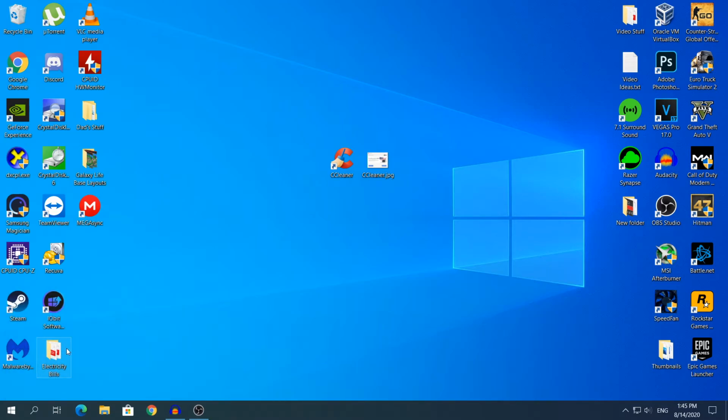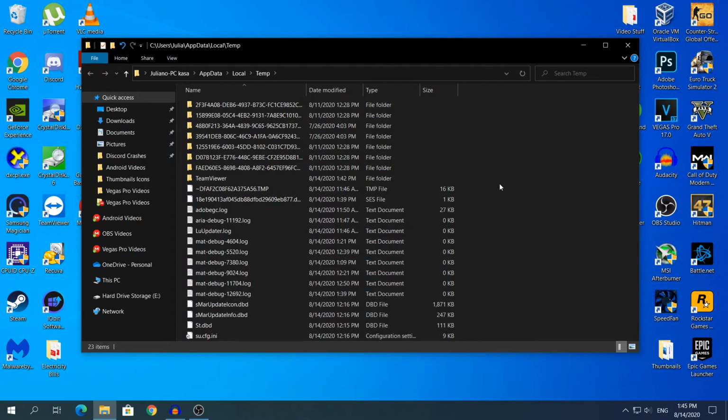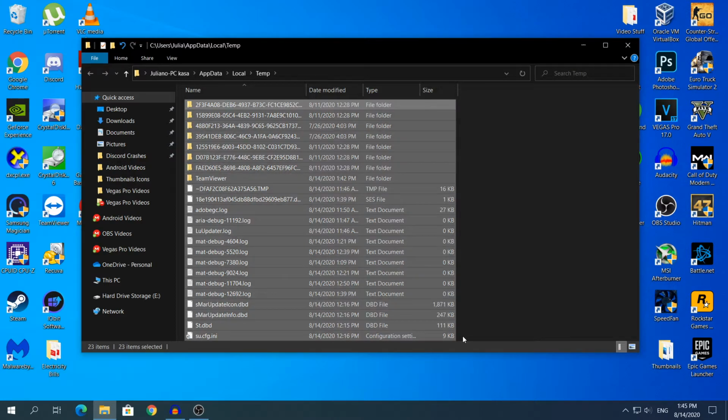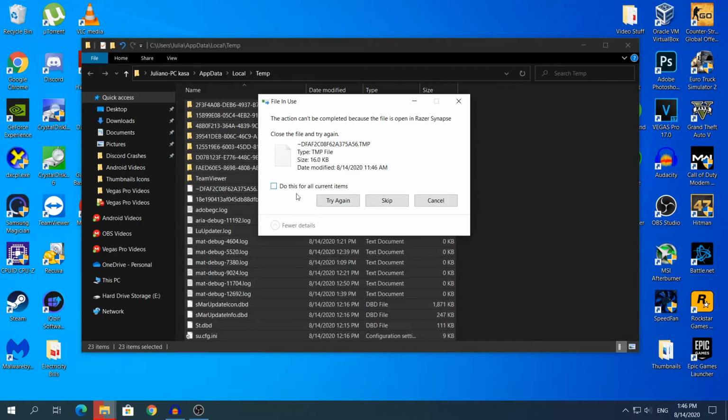If you hit OK, it will open another window which is technically like the other temp folder, but the percentage folder is a bit different. It's going to be the local folder, and as you can see you will see again some files and folders. If you hit again on your keyboard Ctrl and A, it will select all of those files and folders, hit delete, and it's gonna delete those files.